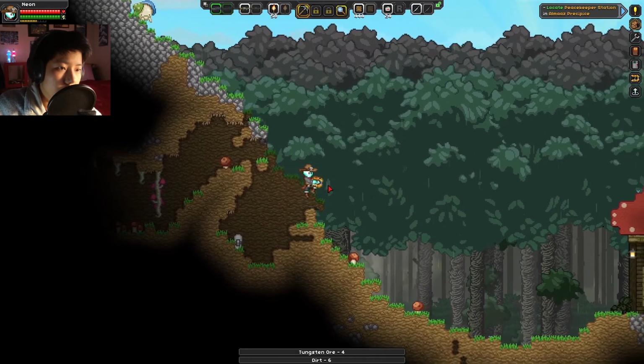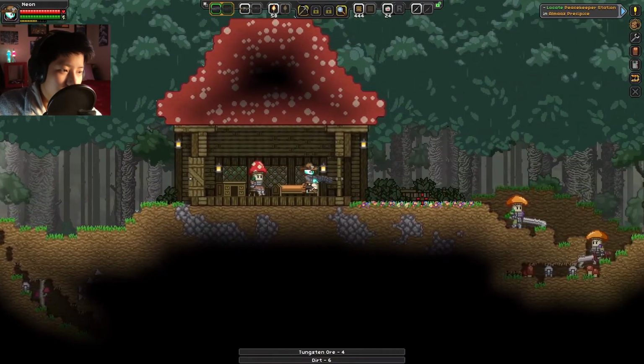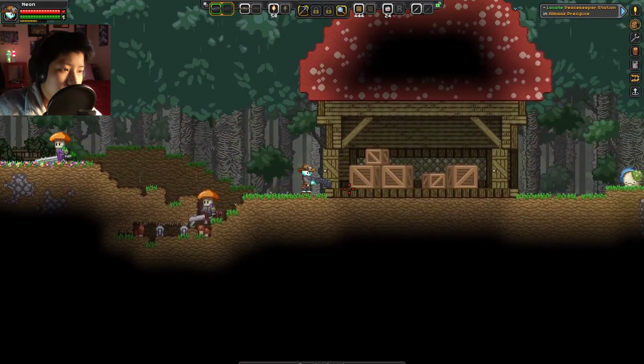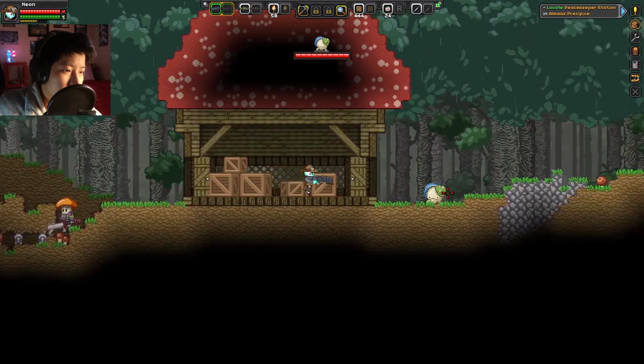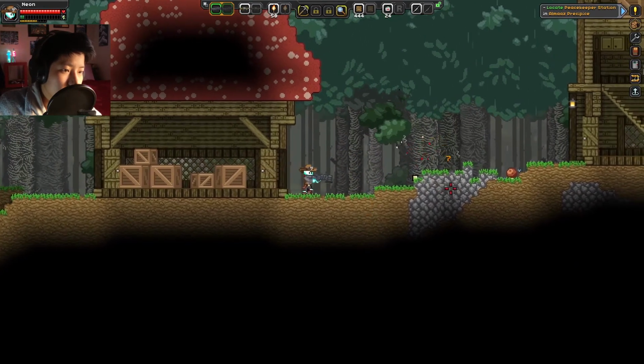And let's go back. Oh, there was a mushroom enemy up there. There's a variety of sentient mushrooms on this planet. Oh, see, there's another one. Nice.